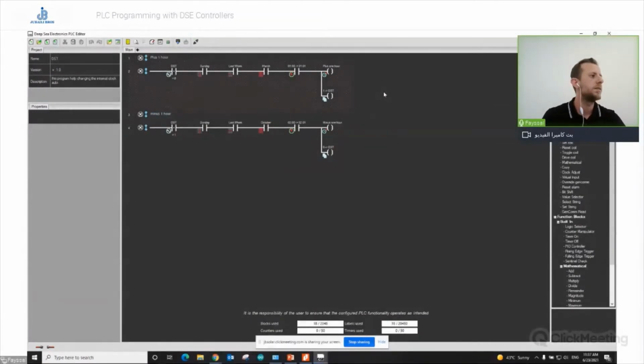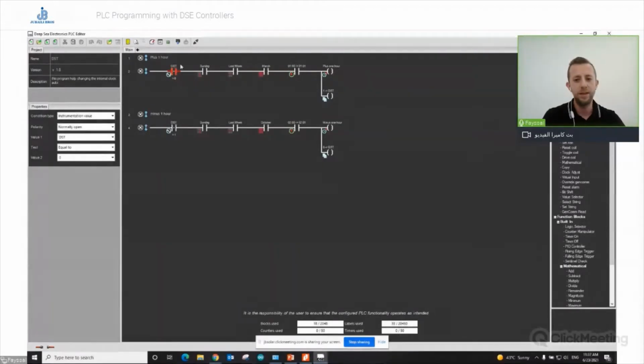So what does this program do? First of all, when it's the last Sunday in the last week of March, I want to increment my internal clock by 1 hour.